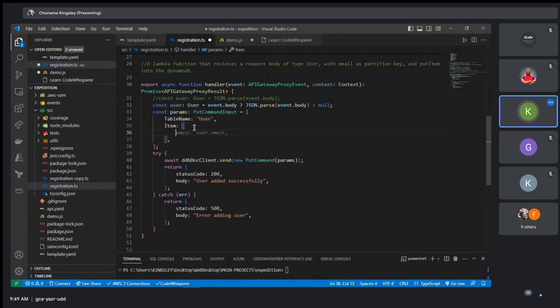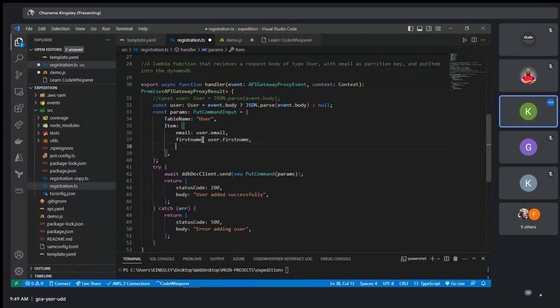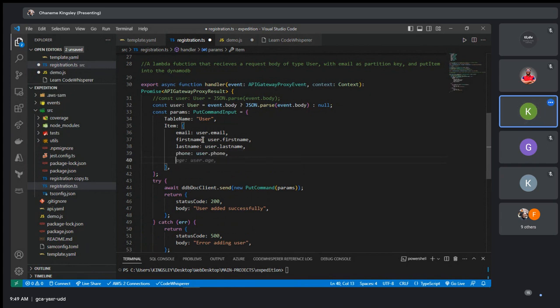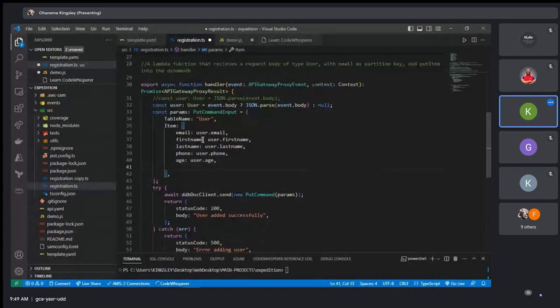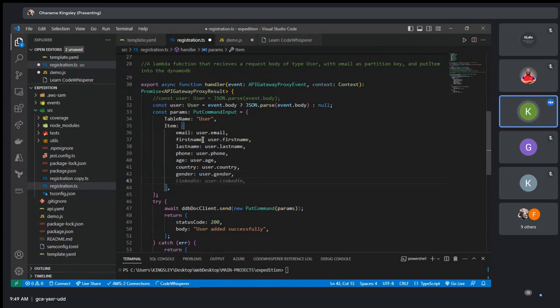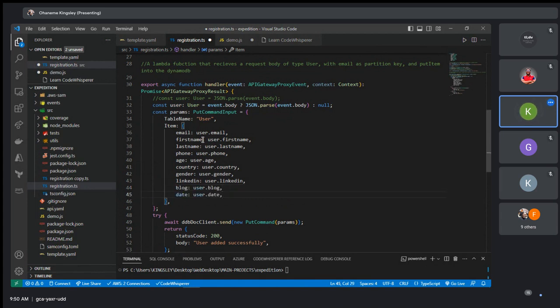Let me see, yeah, so it's already suggesting: email, yes, first name, yes, last name, yes, phone, yes, age, yes, country, yes, gender, yes, LinkedIn, yes, blog, yes, date, yes.